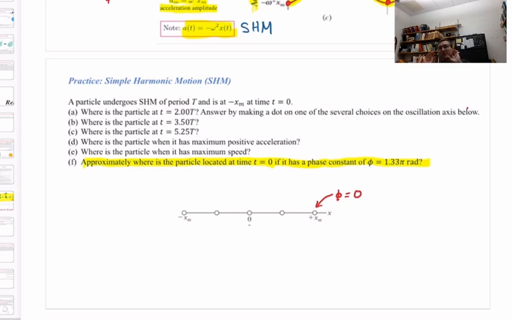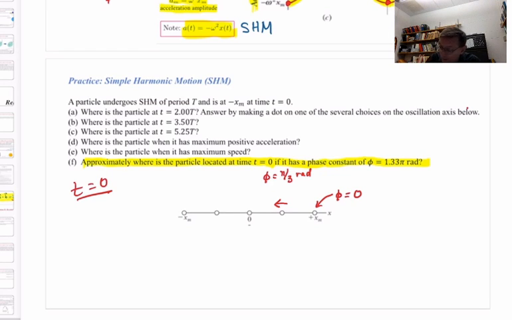Now, let's go to positive phase angles. As the phase angle goes positive from 0, getting larger, the whole cosine curve shifts to the left. That amounts, in terms of where the particle is at time 0, to shifting that to the left. So, for example, if the phase angle is pi over 3 radians, you will discover that the particle, the block, is located right there at that midpoint and traveling to the left. These are all pictures of what it would be doing at time 0. It would be halfway between x equals 0 and x max.